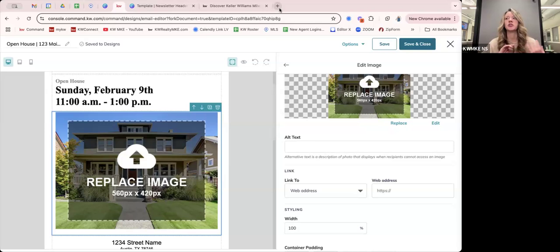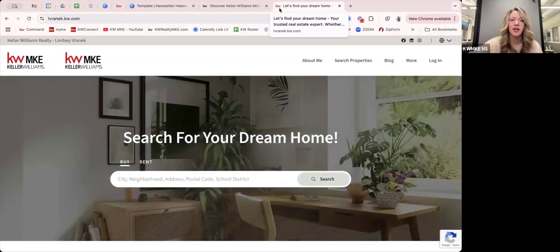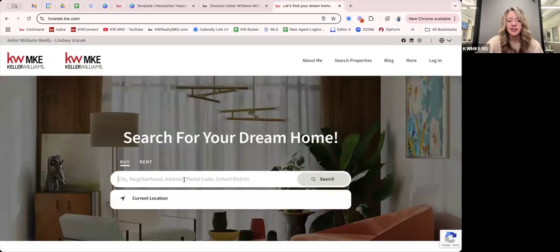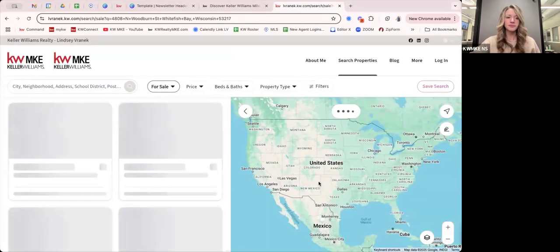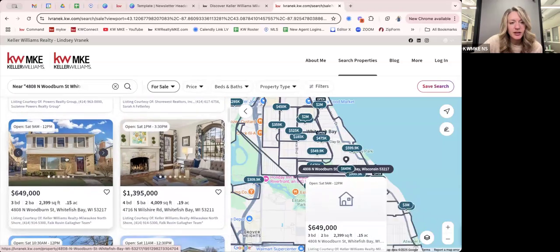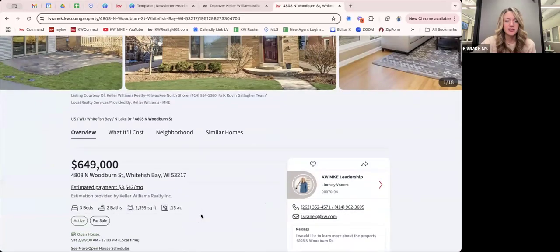It allows people to search for other properties on your website and view other pages on your site too. So for example, I'm just going to pull up my Command agent site. And I already have a listing pulled up, just for an example to use. So I'm just going to copy and paste that address in here and search for that listing. So then I should be able to grab that. Here we go. Look at that. This one's open. We'll hold an open house this weekend too.